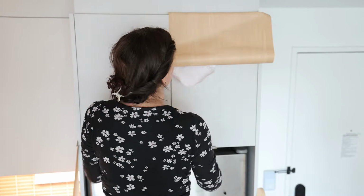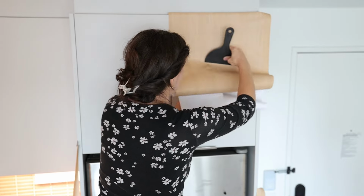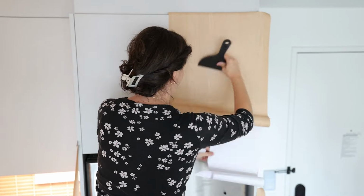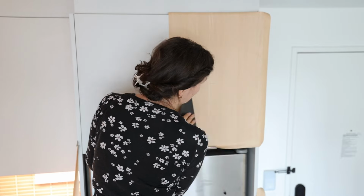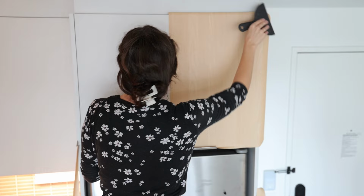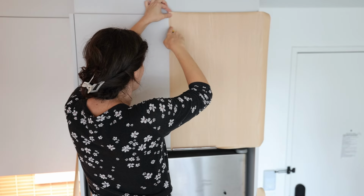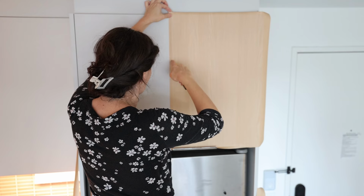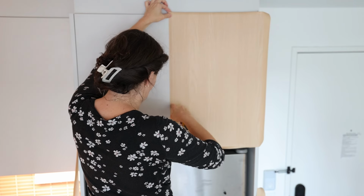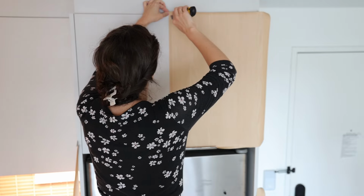Now, it is a very repetitive process, and it is also a very lengthy process. It did take me a full day to cover the entire kitchen. I tackled this in 2 afternoons, so you might want to do it with 2 people to make the process go by faster. You don't necessarily need to be 2 to maneuver each panel, although some pieces might be bigger than others.